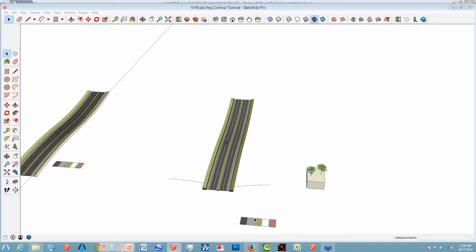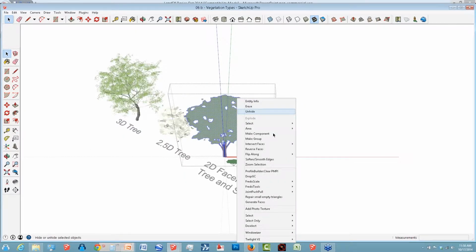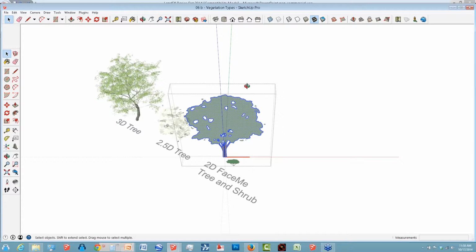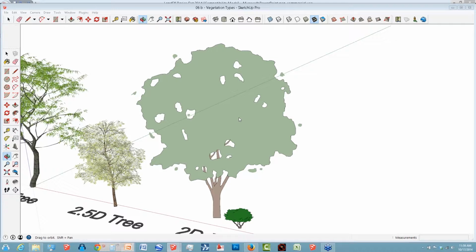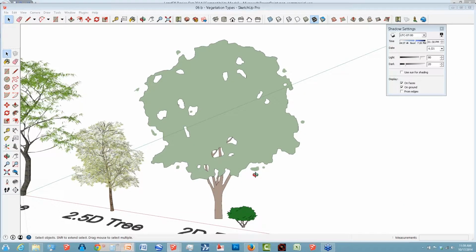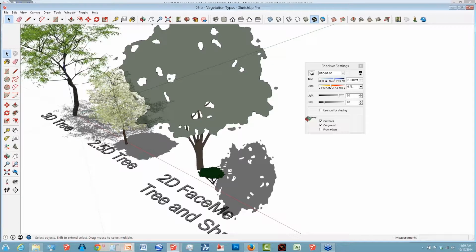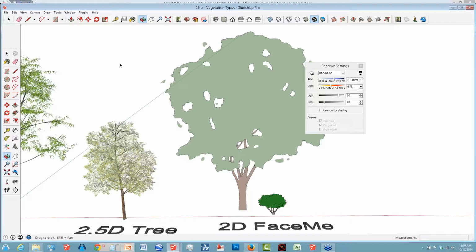So, hopefully this is right, there are two aspects he might be mentioning here. Let me go back to SketchUp. The first one might be if you turn on the shadows, you might get a really irregular shadow at times. In this particular tree, it's not like that. In this tree, it's a bit more blocky. The other thing is that it has an edge to it. So if you can see, this tree has an edge around it, and that prints out as black.